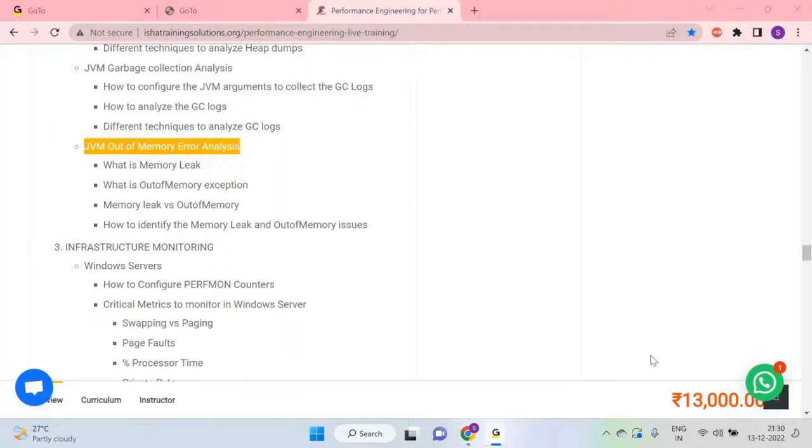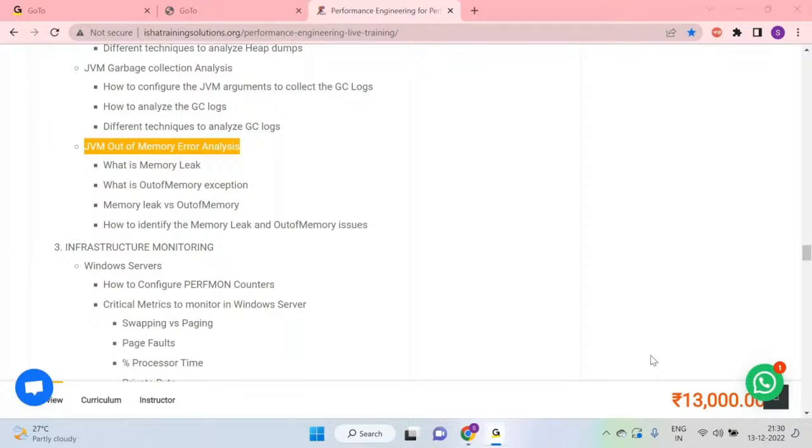Next, the very important part is your client side, because right now that is a need of the market. Every customer has started asking about real user monitoring, or even synthetic monitoring, right? So we want to understand what is actually happening on the client side. We want to get clarity on how much of the total response time we are spending on the client side.